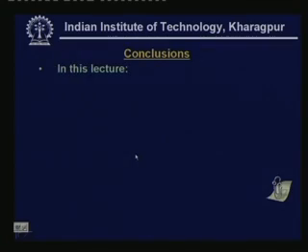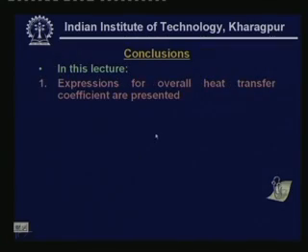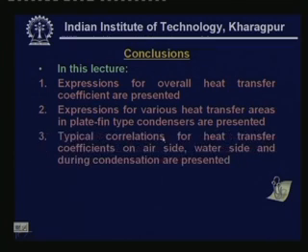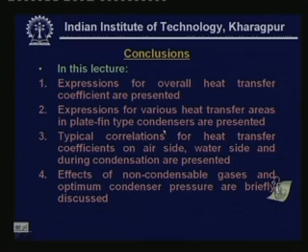So, with this I conclude this lecture. In this lecture, expressions for overall heat transfer coefficient are presented, expressions for various heat transfer areas in plate fin type condenser are presented, typical correlations for heat transfer coefficients on air side, water side and during condensation are presented, and effects of non-condensable gases and optimum condenser pressure are briefly discussed. In the next lecture I will work out problems on the design of air cooled as well as water cooled condensers. Thank you.